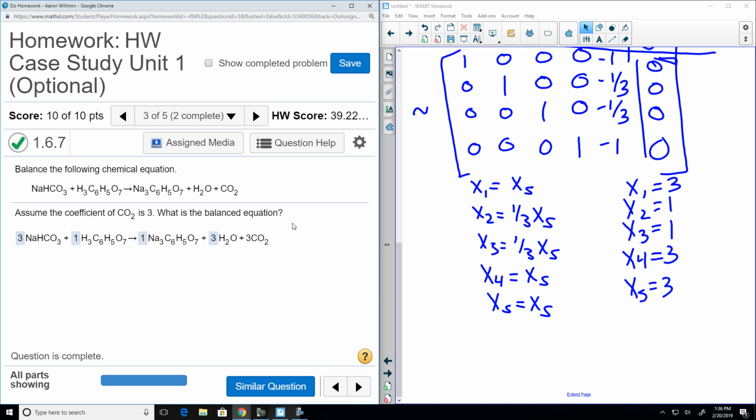You could get multiple free variables, yes. And then how would you do that if you only need 1 value? You would need to know 2 of them instead of just 1. You'd have to have some kind of given information. Usually you know what's going in, right? Yeah. It's what's coming out that you don't know, that's what you're trying to figure out. Now we happen to know what came out. Maybe we do know that, but if you had 2 free variables, you would need to know two of the compounds to figure it out.